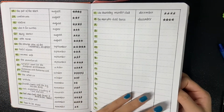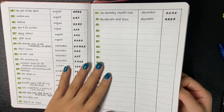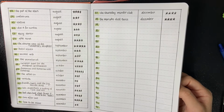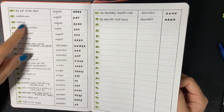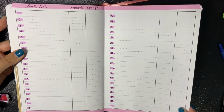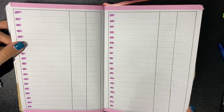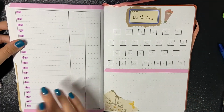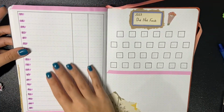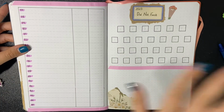Last year, I was very, very generous with mine. I put until 114. I don't know what I was thinking. Here you can see that I only filled it up until the 78, which is what I said. I almost read 80 books last year. But this is just a cute way of keeping track of the books that I read and a good way of looking at it. So I did this, and I put until 95. Now, as I mentioned, my reading goal is 100. So where will I fit those 5 books if I do read them? I'm not sure, but when we get there, we'll figure it out.